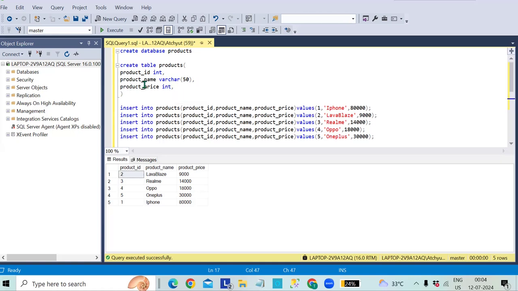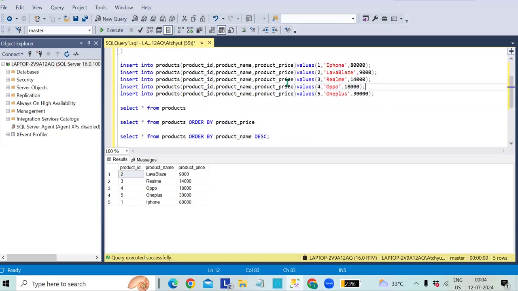I have inserted some random values into this table: the product prices, product names and product IDs.